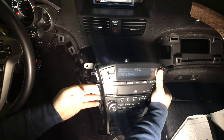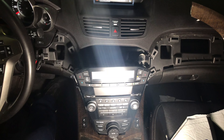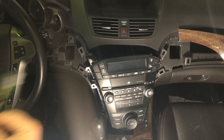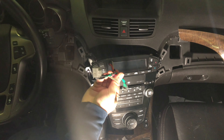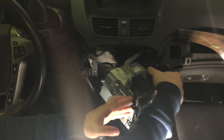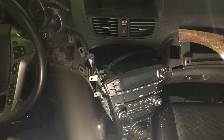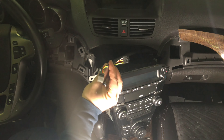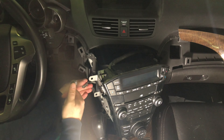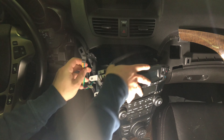Now we install the plug-and-play harnesses in the back of the radio. After installing the plug-and-play harnesses, the installation will be complete. Next, install the 8-pin harnesses — this is the 8-pin T-harness. In the back of the radio, locate the 8-pin T-harness on top. Note: in some vehicles it could be 16-pin, so it's either 8 or 16-pin depending on your vehicle. Unplug the 8-pin, plug in the supplied 8-pin, and the other end plugs back into the radio.